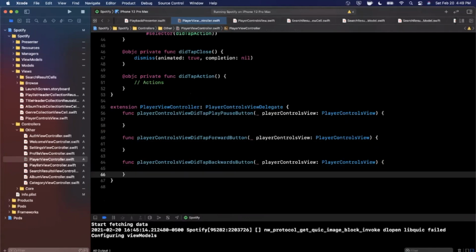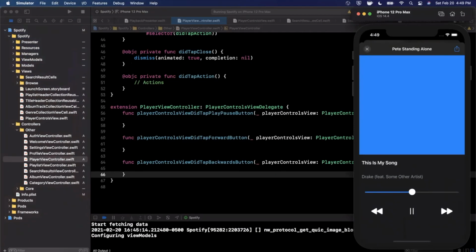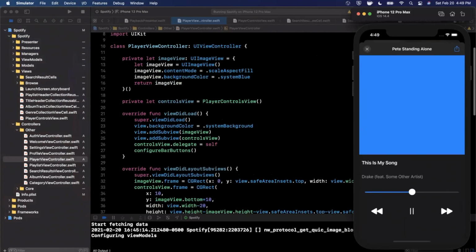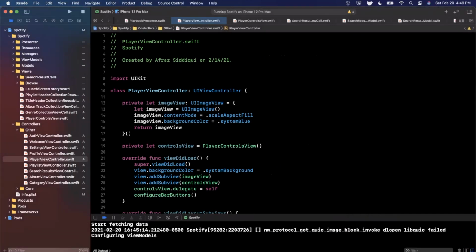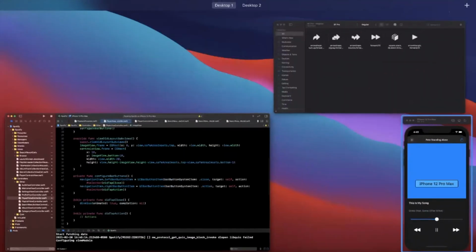So I think I'm going to go ahead and wrap up the video here, since we're getting pretty close to passing data into this player as well as playing the audio. We'll talk about the fact that the playback will actually be handled by the playback presenter and not the controller in the next video.